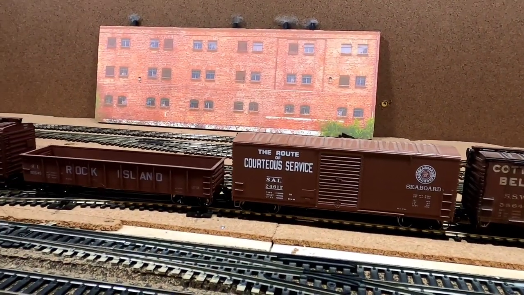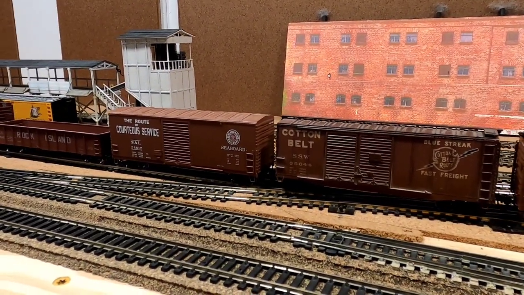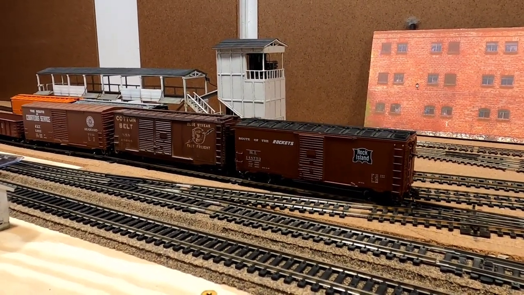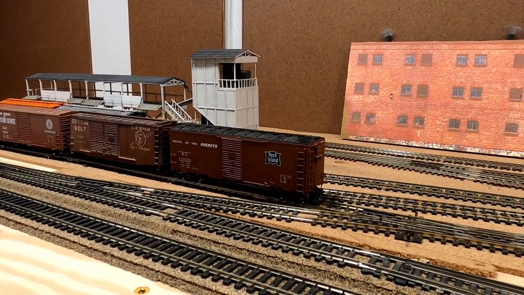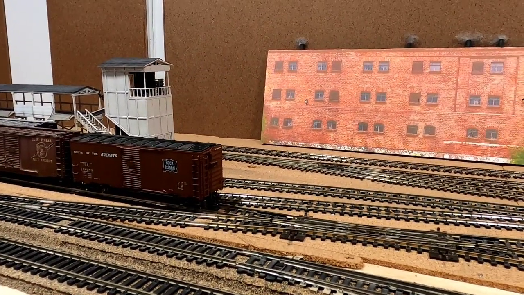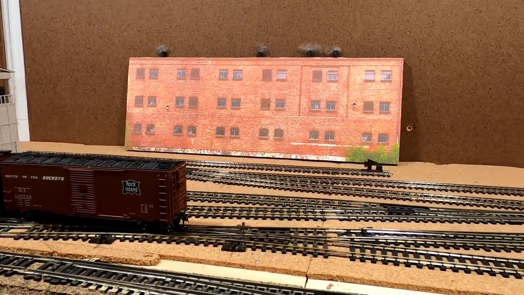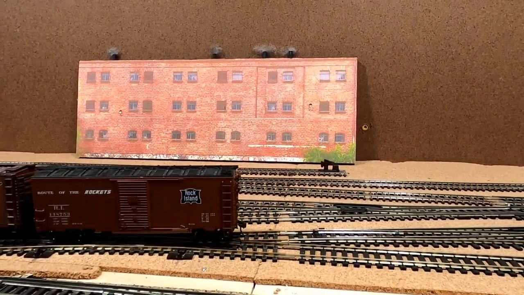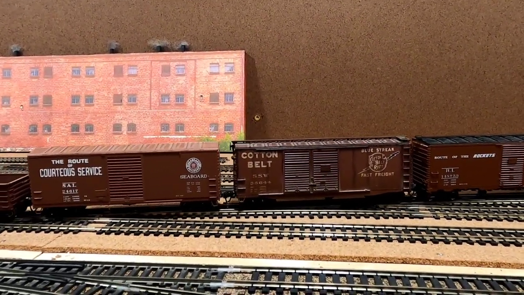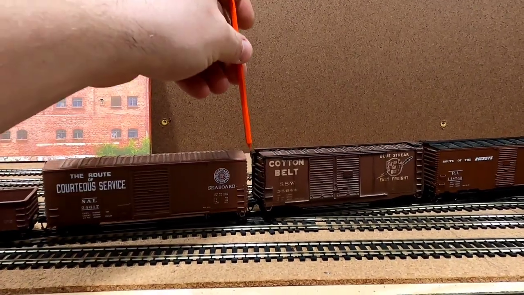So there's our car that we'll have to put back on track one. That box car there, I weathered in a video. I'll put a card in the upper right corner if you're interested. All right, now we just need to throw the switch. There we go. All right, we'll uncouple here.